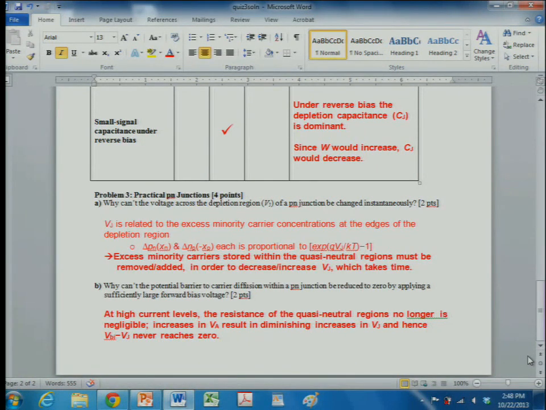Yeah. So if you have majority carrier diffusion becoming significant, that is the reason why the current doesn't increase with the same exponential slope as you increase the voltage anymore. But still, technically, you are still increasing the voltage applied, or decreasing the total potential drop across the depletion region. So technically, it's really series resistance at high current levels that limits your ability to affect the junction voltage any further. And yes, Andrew.